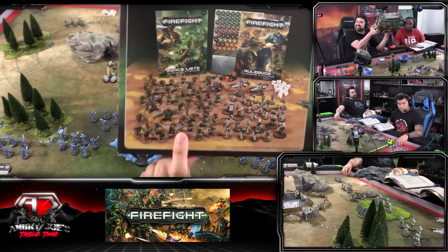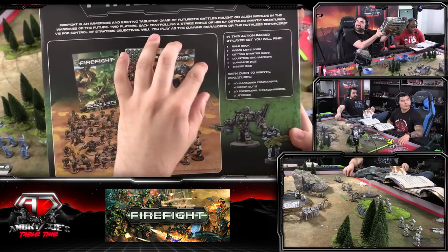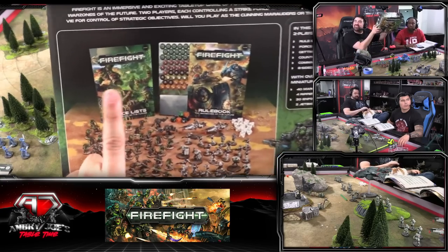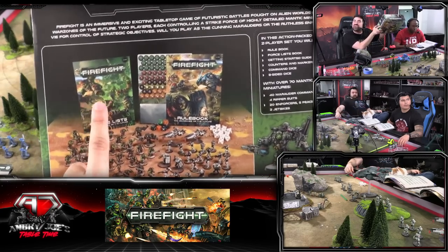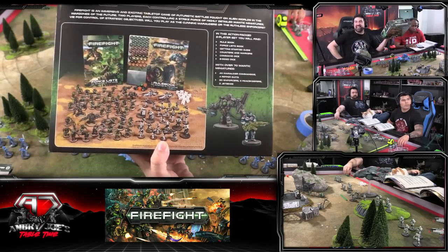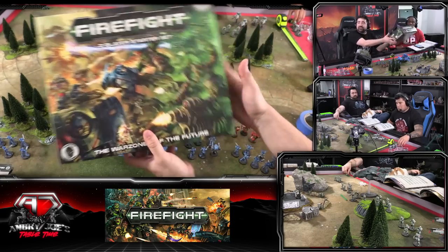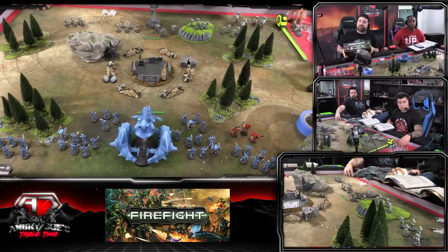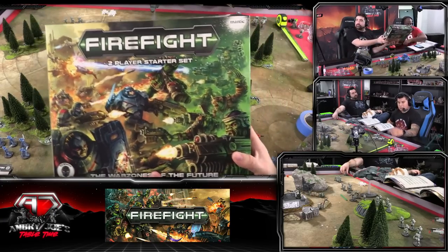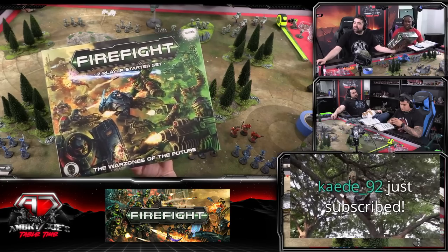Look at this. You're getting 70 miniatures, two full armies, plus the rule book, full color rule book, and every single army in the game in the force list. You don't have to buy 12 books. And all this for like $110 on Amazon. Now you do have to paint and assemble yourself, as we've done here. These particular ones were sent over by Mantic Games themselves. So for your viewing pleasure, I'd like to play this game with you together, and let's get it going.